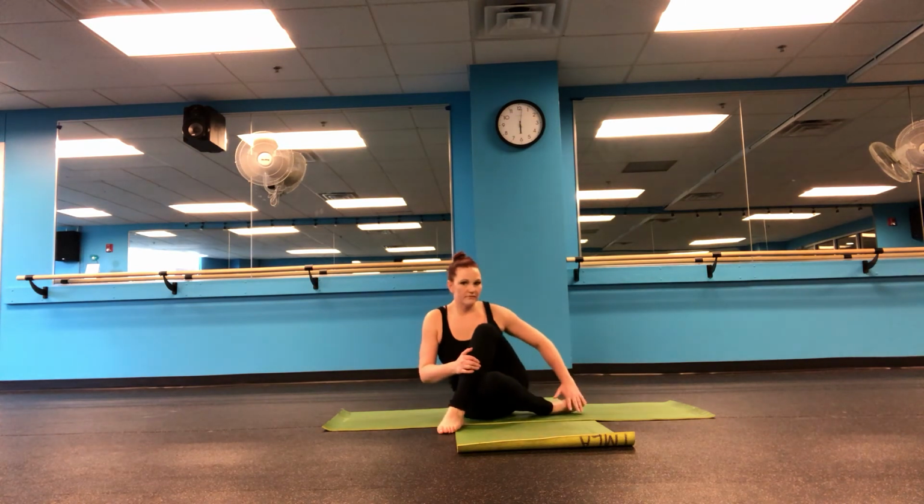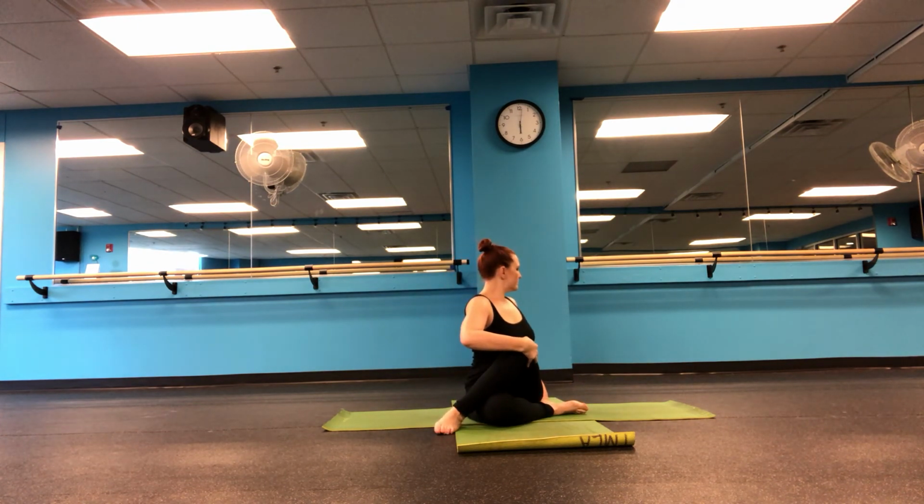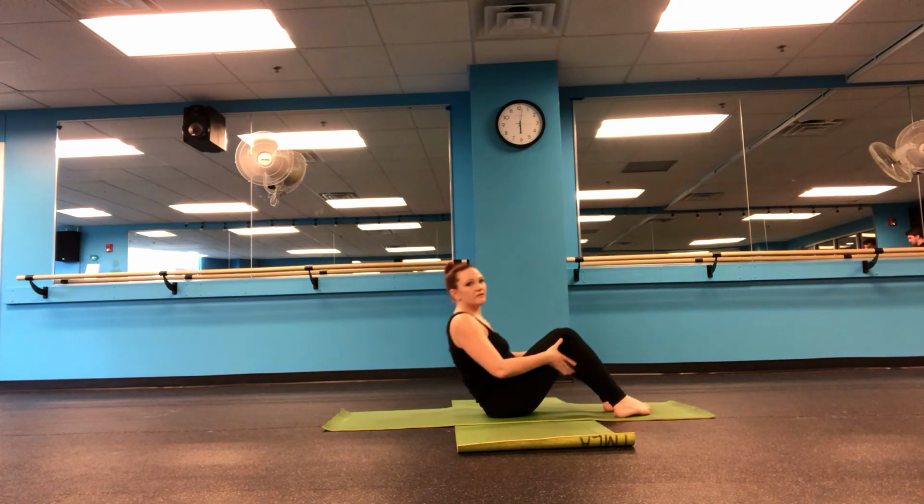Let's just go ahead and take a little twist here. So I'm just gonna take one knee, I'm gonna fold it over. You can leave this leg straight or tuck it underneath, whatever you need. Opposite arm to knee, give it a little hug, twist and look behind you. Make sure you're sitting really, really tall. And we're gonna release that and just do the other side. Taking a twist here. And then release.